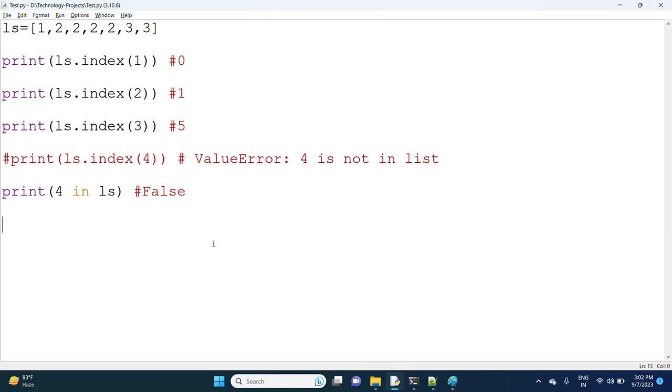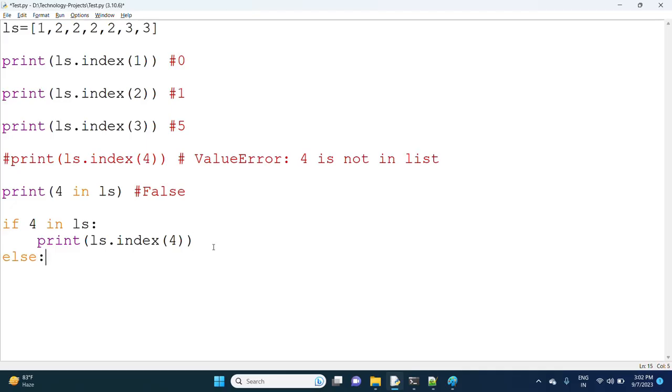Observe here: if 4 in ls, then only we can ask for the element, ls dot index of 4. Anyway 4 is not available, so we'll get a false condition and it will not execute.